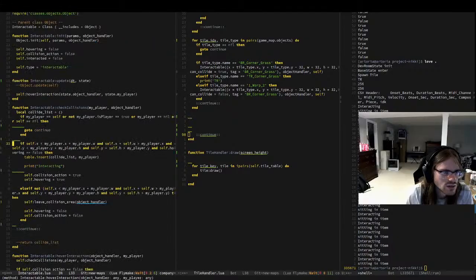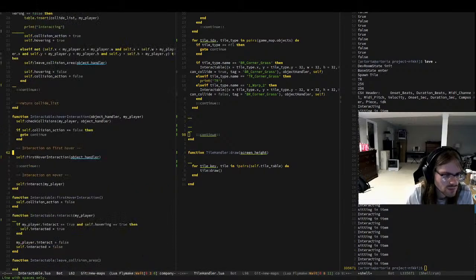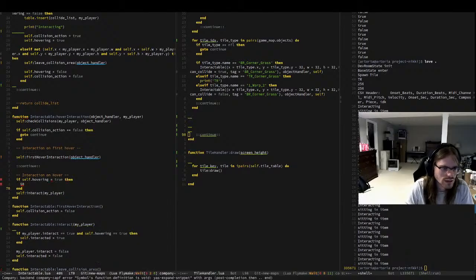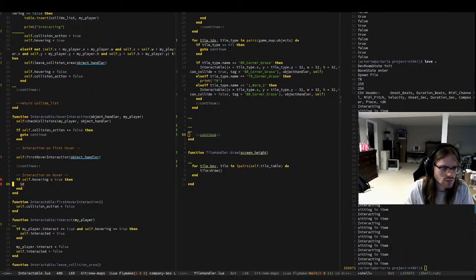Why is hover interaction? We're checking collisions first. Hovering. Let's just do if self.hovering equals true, then we'll do this.